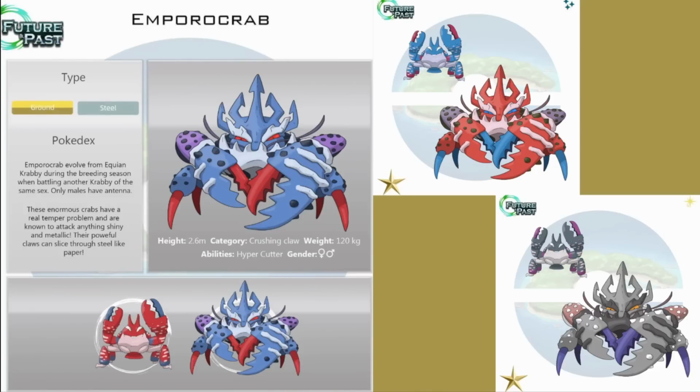Emporo Crab, ground and steel type. Emporo Crab evolved from Equine Krabby during the breeding season when battling another Krabby of the same sex. Only males have antennae. These enormous crabs have a real temper problem and are known to attack anything shiny and metallic. Their powerful claws can slice through steel like paper.